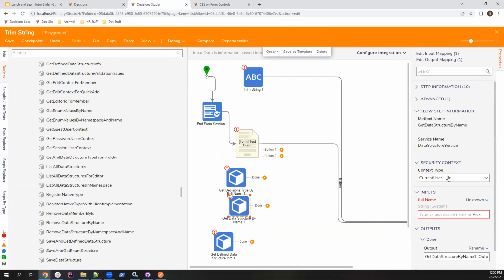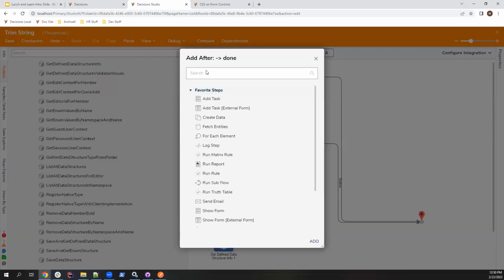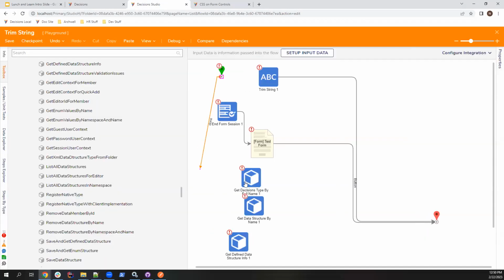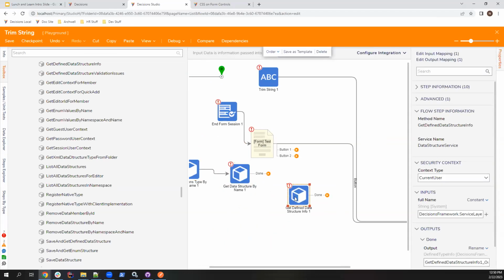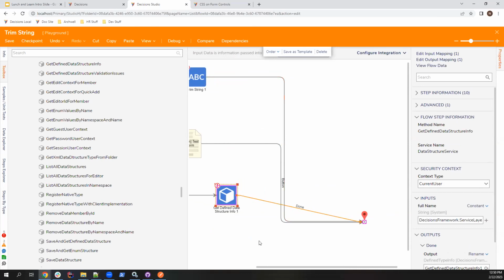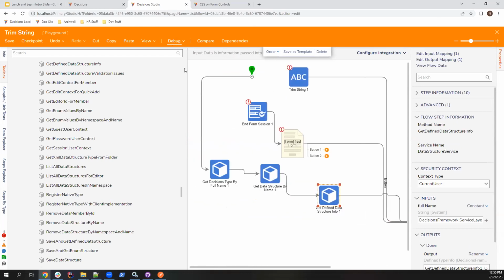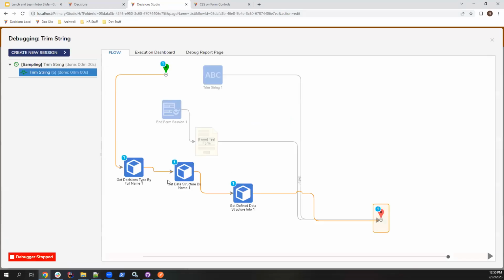So that should be the full type name as far as I'm aware. And let's see how this goes. So there goes that one. There goes that one. And there goes that one. All right. And then if I run this, all the steps worked.